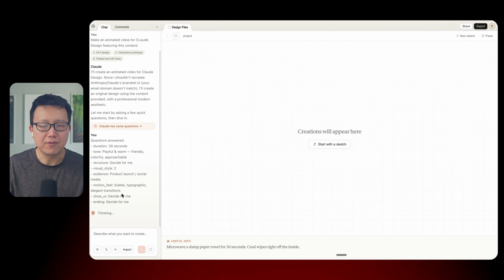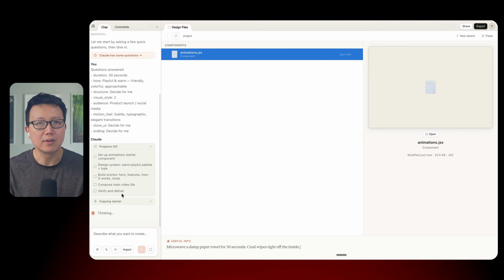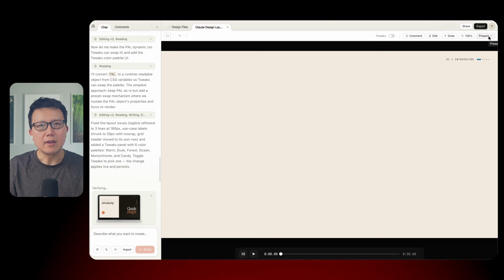And it's going to go off and actually generate the video. And by the way, the video is basically just code, right? It's HTML, it's CSS, maybe a little bit of JavaScript. So let's see what kind of video it comes up with. I'm going to skip ahead. Okay, so we're back. So that took about 4 or 5 minutes to make.